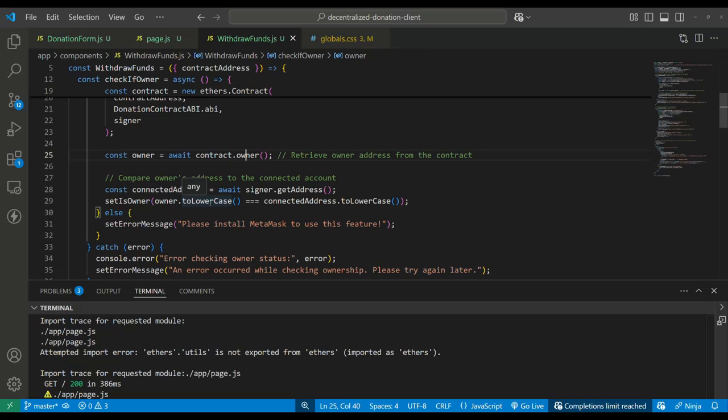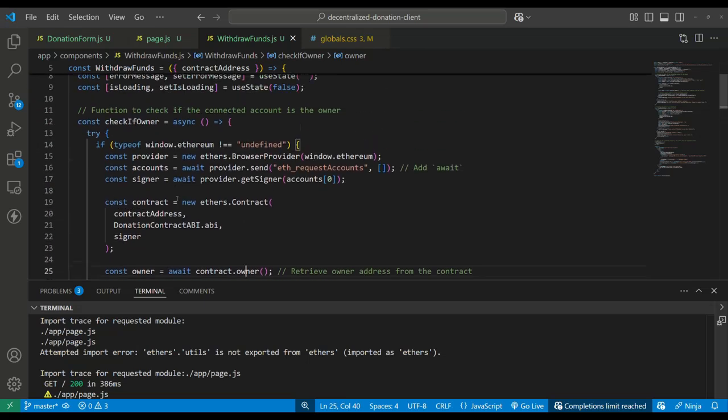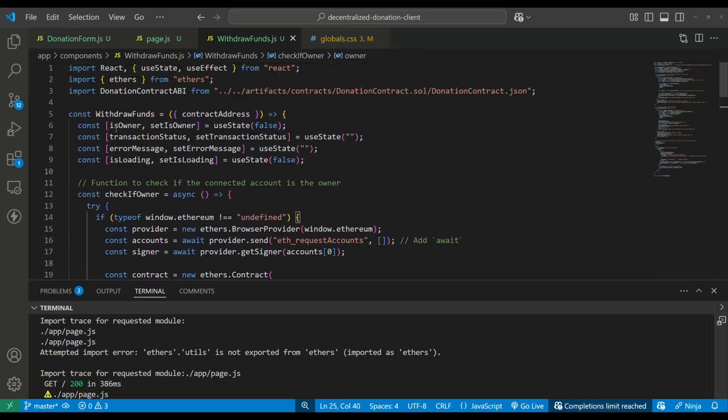And this to lowercase is just a way to make sure that the value in this variable, which is the address in this variable, and the address in this particular variable are all in lower case. So we do the comparison. Are they the same? If they are the same, it means that this particular set is owner, which is a boolean, will become true. So check it up here: owner, set is owner, which is a boolean false. So it is currently false.